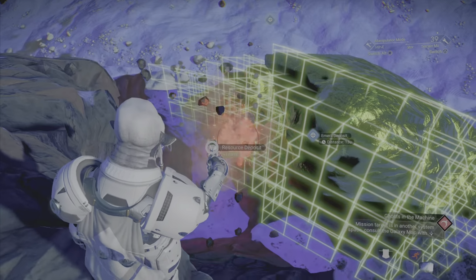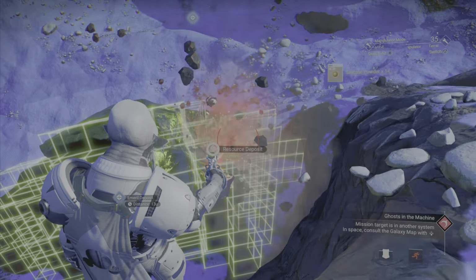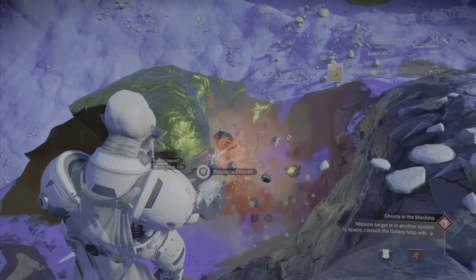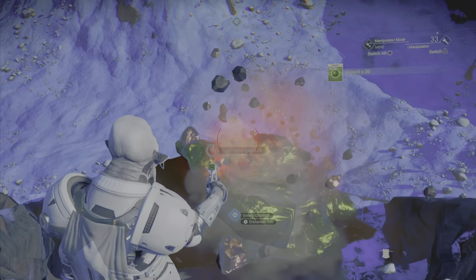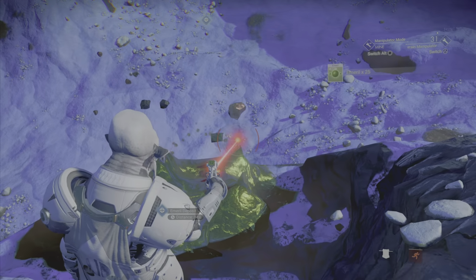Gather as much emerald as we can, because we're going to need a decent amount for that drive. What was it, 250, I believe? And this deposit, I'm sure, will give us plenty. If not, we'll have to find another one. It wasn't too far out. It was about 700 away from where I was, roughly.